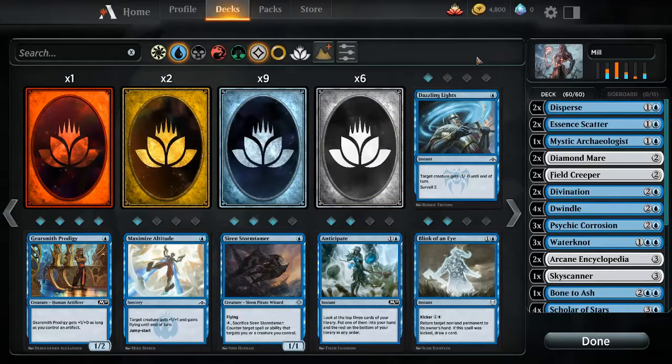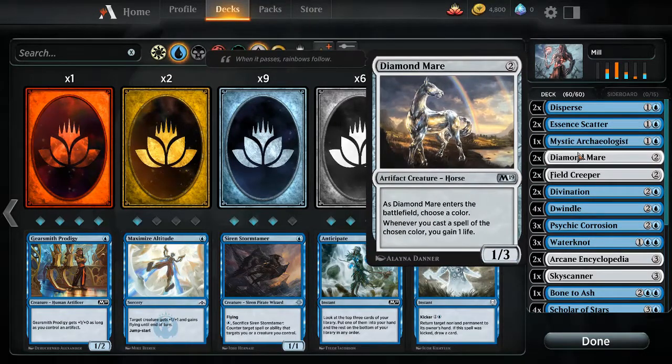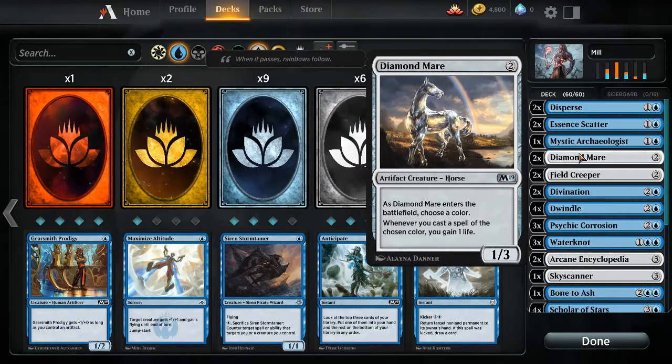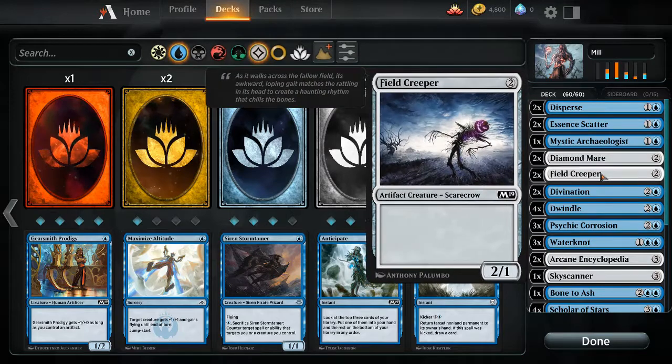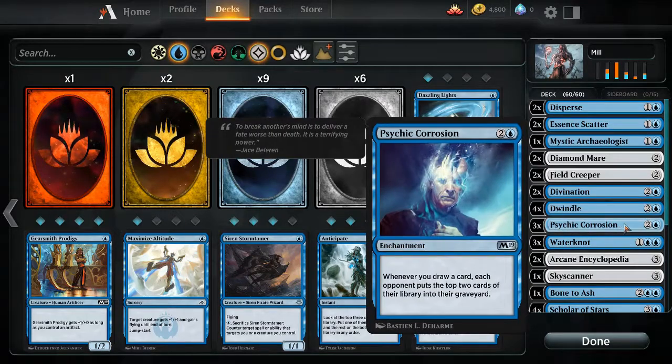Now let's have a look. So you've got all the annoying ones: Disperse, Essence Scatter, Mystic Archaeologist just there for draw. Diamond Mare, because it's a primarily straight up blue deck, if you throw it down and name blue, it's an excellent stall because every single blue you play gets you 1 life. Field Creepers are there for something we'll look at a bit later, but just know they're there as an artifact, for its type, nothing else really. Divination for draw, Dwindle for control, Psychic Corrosion. So this is sort of the core of our deck, right? Whenever you draw a card, each opponent puts the top 2 cards of their library into their graveyard.